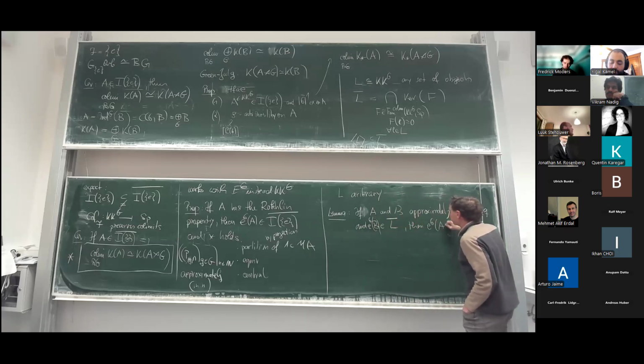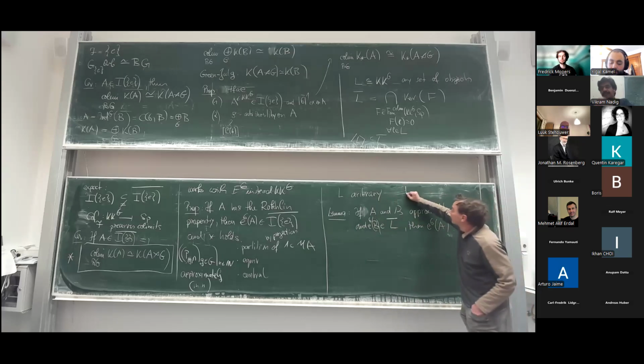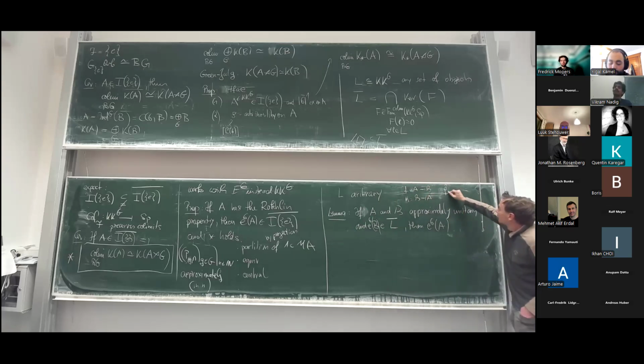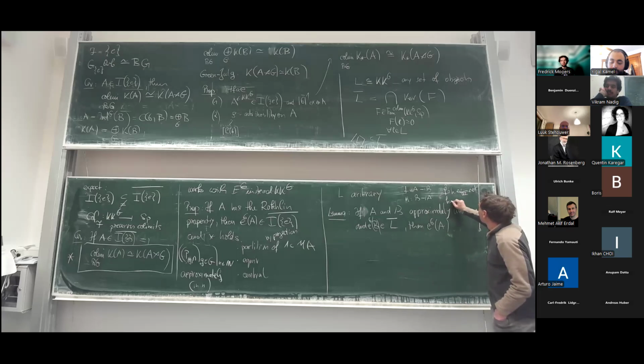And this approximately unitary equivalent means I have maps from A to B, and I have an inverse map, say H from B to A, and then I have the compositions, and they are approximately unitary equivalent to the identities, meaning that there's a family of unitaries in the target, which if I conjugate, then in this approximate sense, I approximate the identity. And the same thing for H.